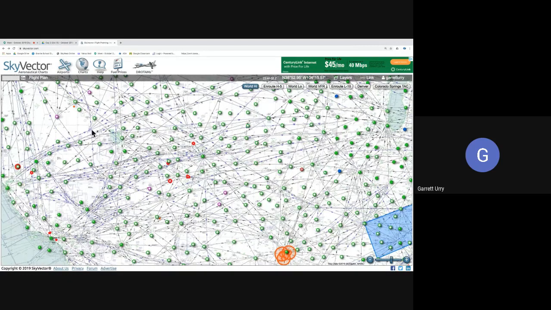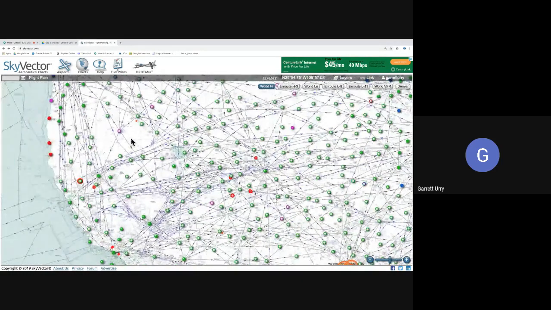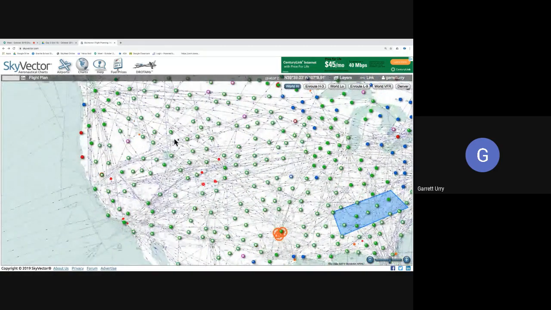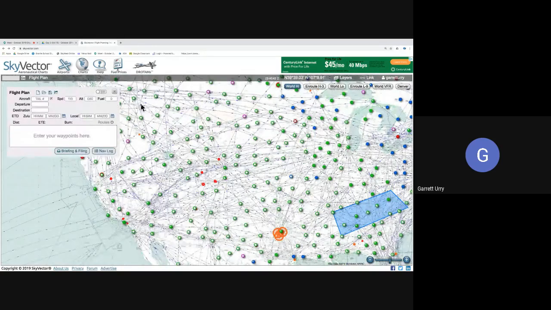In fact, if you get a full subscription to this software, you can get fuel prices, or you can create your flight plan on here and then actually send it into ATC and get a strip created. You can use real-world data like your speed, the altitude you're going to fly at, and how many pounds of fuel you burn.